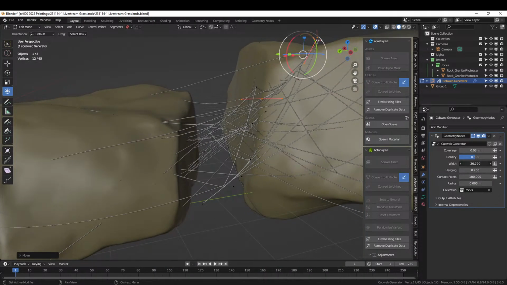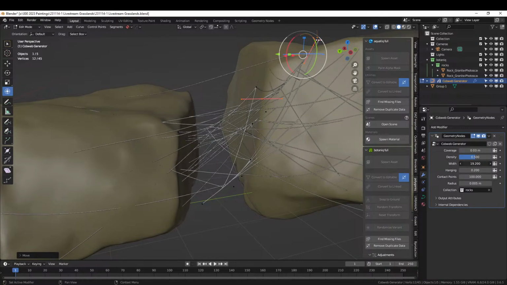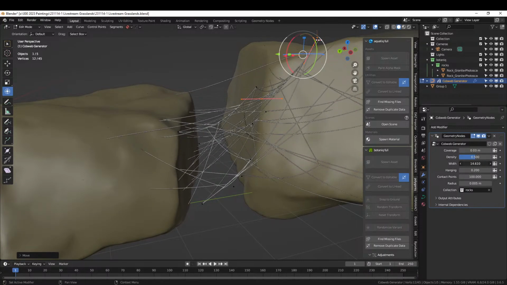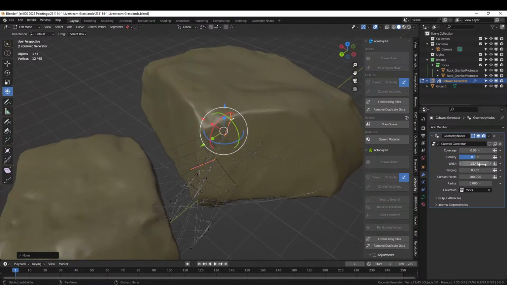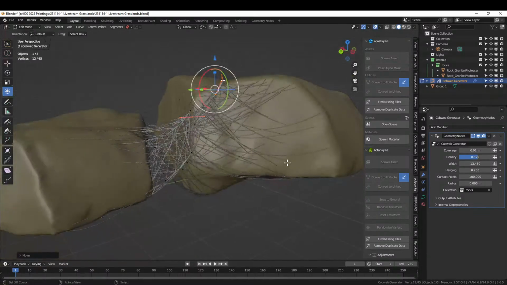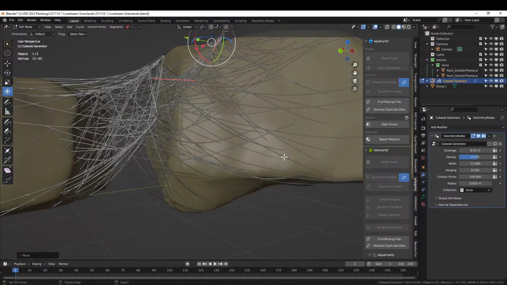Width. How far apart things are. Bring it in a little bit. It's pretty wide right now, so let's bring it closer in to that. And coverage. Increase it up. Density. Nice.